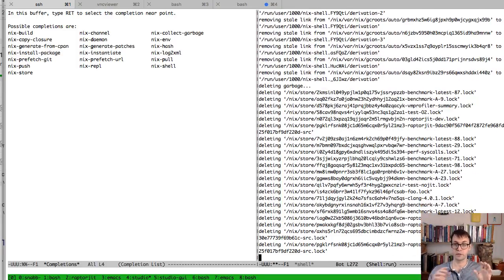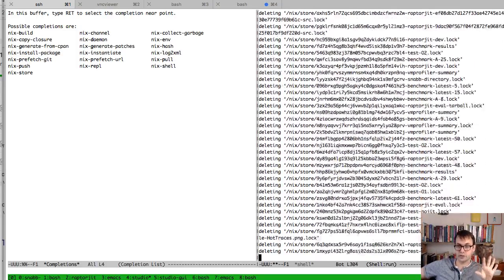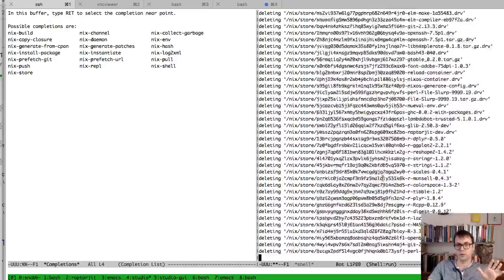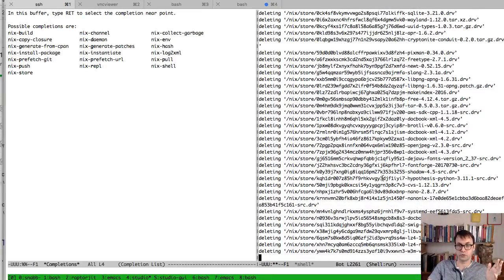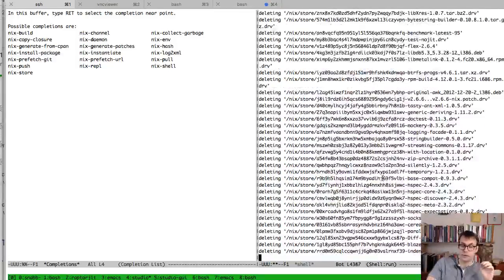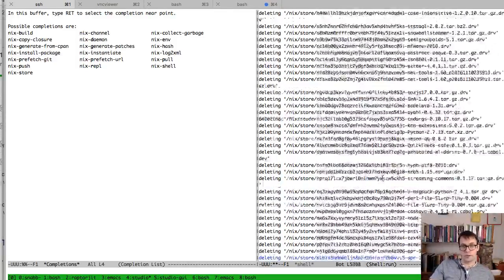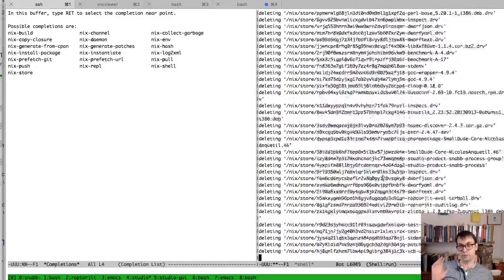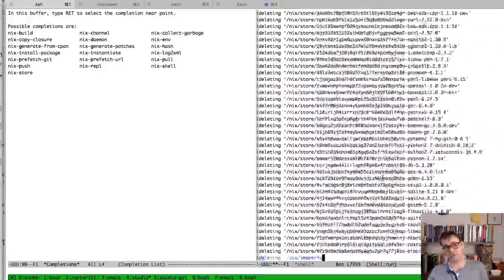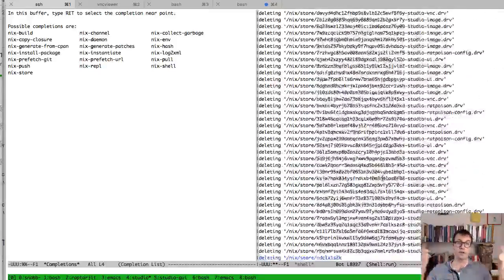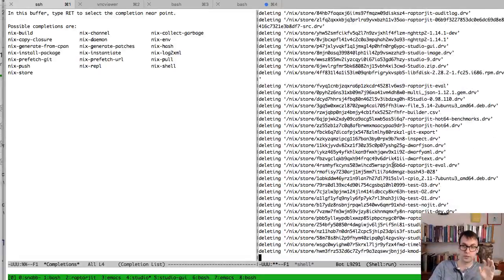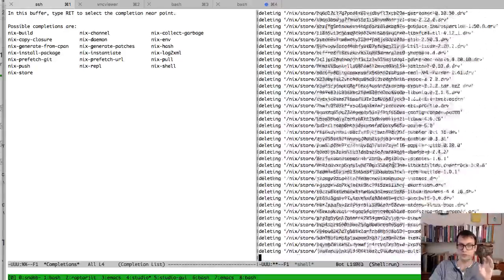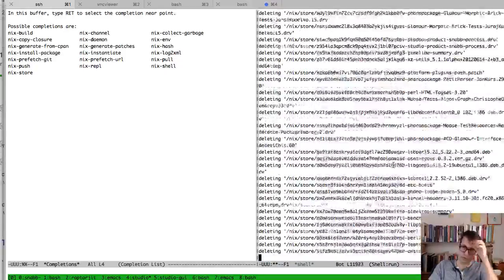So the thing is that every time you build anything with Nix, it gets cached in this Nix store directory, and it's marked with the SHA-256 of all of its build dependencies. So that's the compiler that was used, the libc version that was used, the GCC options, everything goes into that hash, and the complete source code and everything. So when you come and build something again, it can check that SHA-256 and see if it already has it. And if it doesn't have it, then it can go out to these binary cache servers and see if they have it. So it's a very disciplined way of doing caching, where you're very particular about exactly what it is you're trying to get.